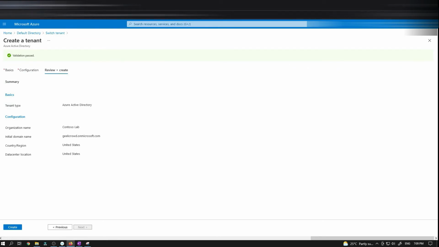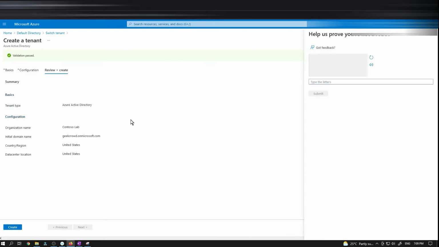It wants us to review it now, so that's our domain name now, and it's another new tenant, so we'll just hit on create, and that's good. It's wanting us to do security check, that are you sure you want to create a tenant and you're not a robot, someone has not intruded and tried to create a tenant. So it wants us to check it's not a robot, and I'll just hit submit, and it's actually is creating our tenant, and all we have to do is just wait.